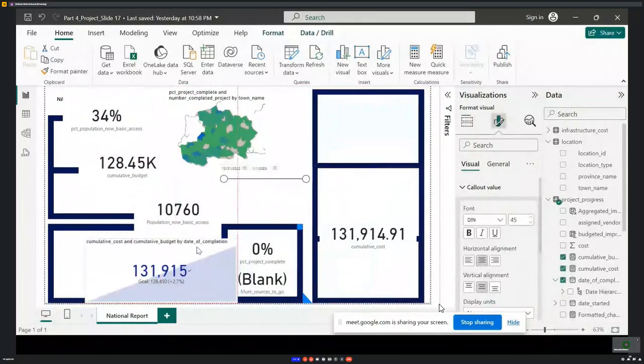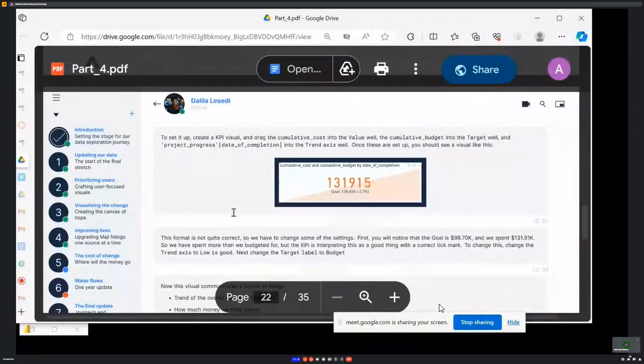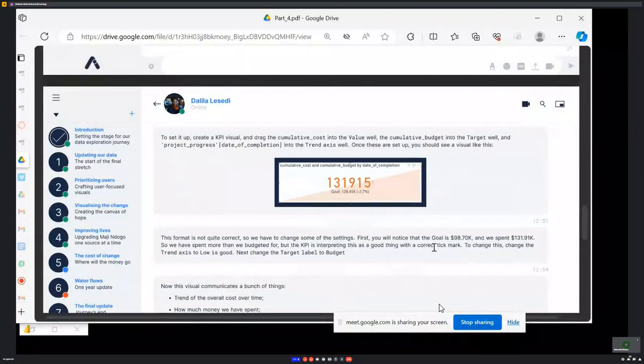First, you notice that the goal is 98.70K. Yes, I cannot see it on my part. And we spent 131.91K. So we have spent more than we budgeted for. But the KPI is interpreting this as a good thing with a correct tick mark after the 131,915. So to change this, change the trend axis to low is good.